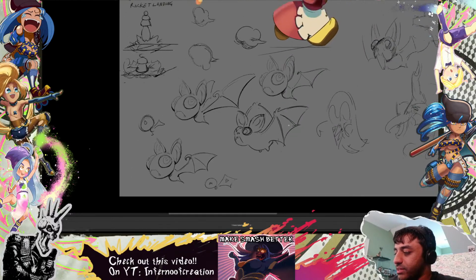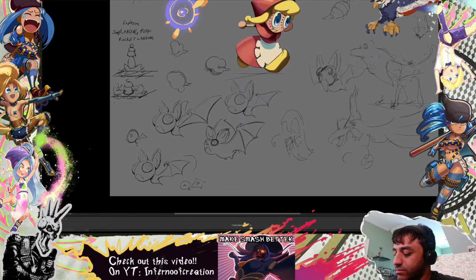Yeah, so I'm doing a simple one. I think this is good for the bat redesign from there to there.